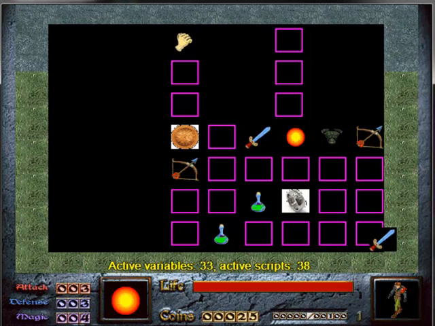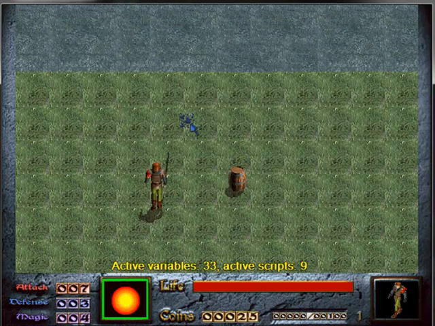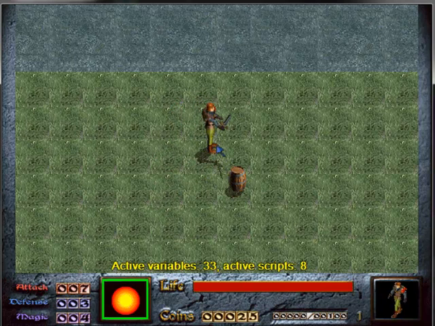So I can't drag those to there. Oh! Okay, so I can put that sword there and it increases my statistics. I can put the fireball there and... Oh! Suddenly it's charging! Okay, so we now have a weapon. Control switches me to that bow, and back to this.